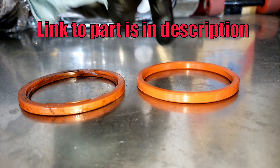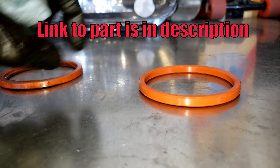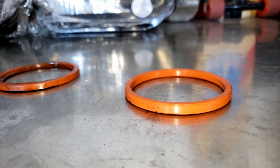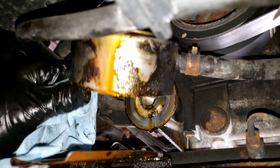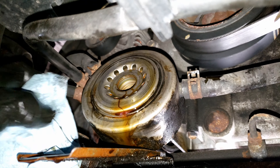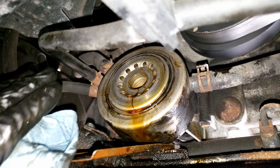Boom, there it is. I'm going to pull that o-ring out, clean it all up, and put a new one in. Here's the new one next to the old — you can see they just get a little flattened out over time. These aren't directional, so put it in any way. Just make sure you clean all this crud off — any dirt or grime, get it all off.